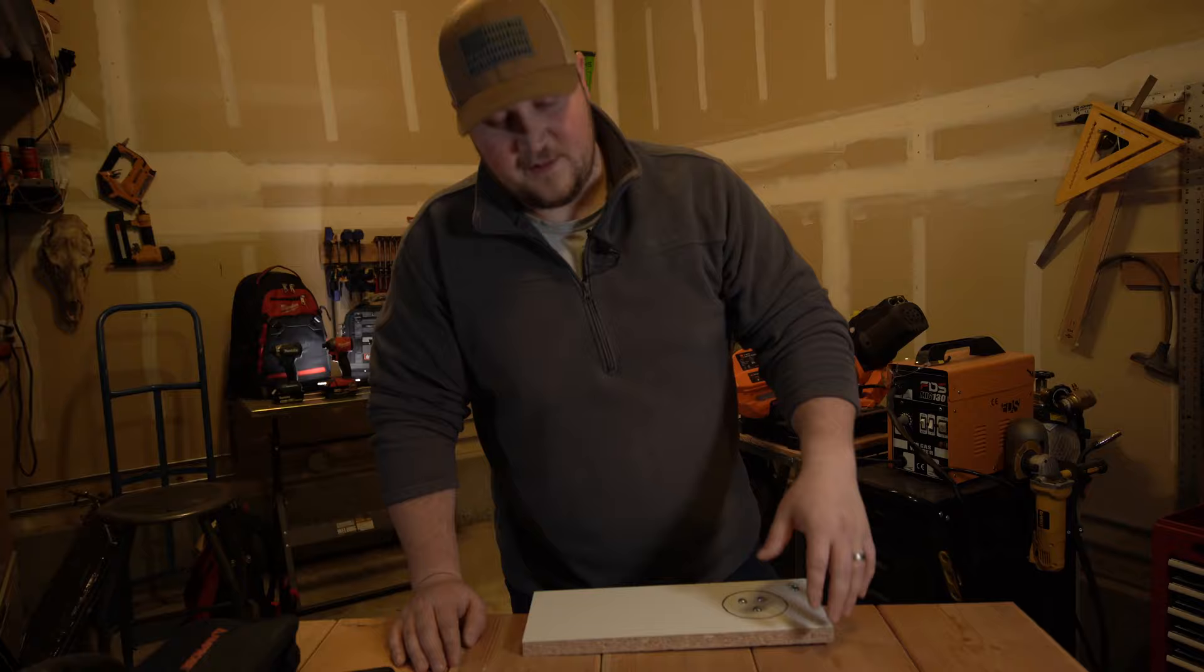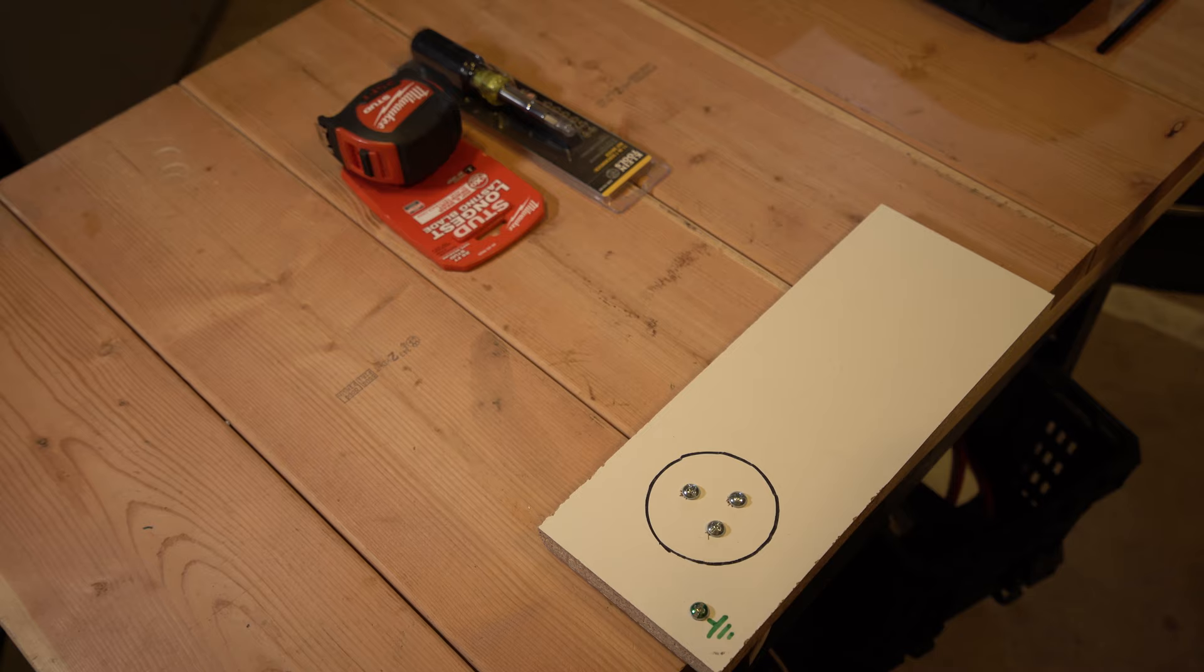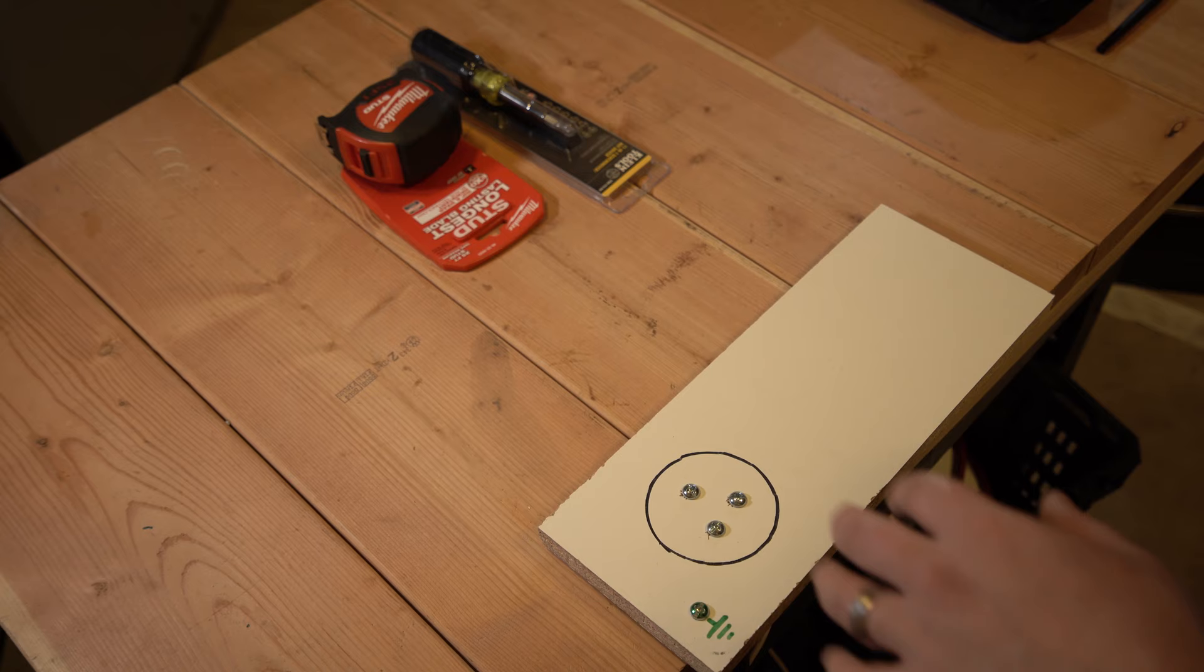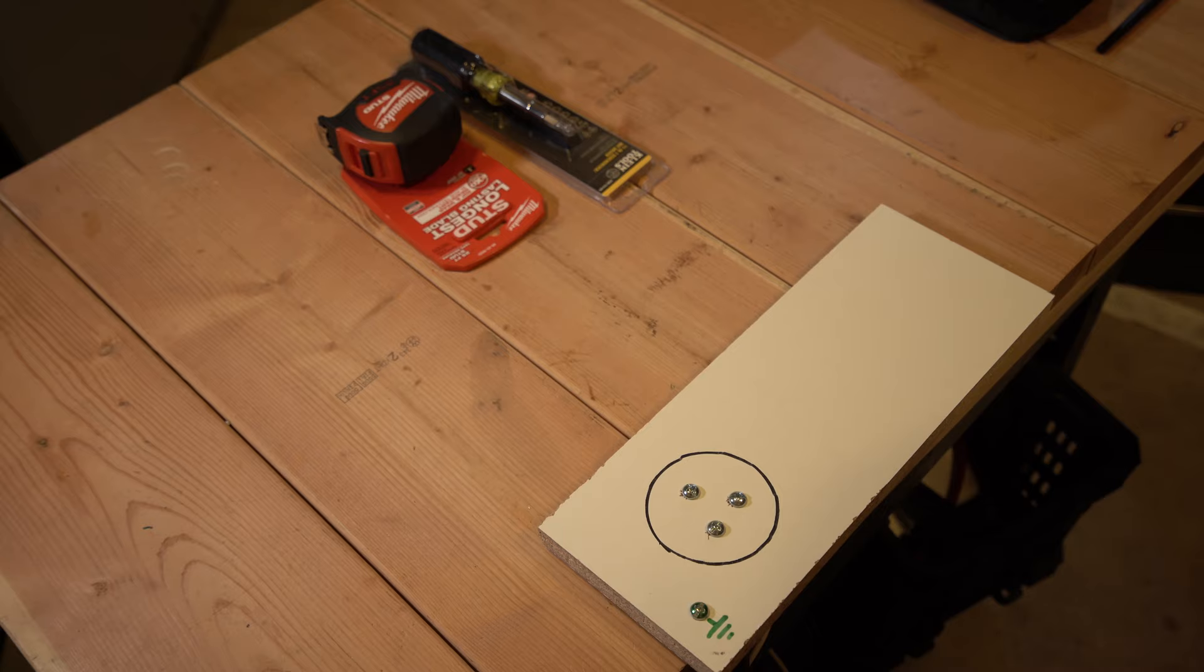First things first, when you're checking out a motor electrically you're gonna want to make sure that it's disconnected from everything else in the system. That way you are ensuring that you're only checking the electrical windings in this specific component. You're not going to get a reading through anything else in the system, maybe reading a short in the wiring between your contactor and your compressor or your relay and your motor. So it's always proper to make sure that it is completely isolated, whichever you're checking out. For this one we're gonna be using this Amprobe AM530.